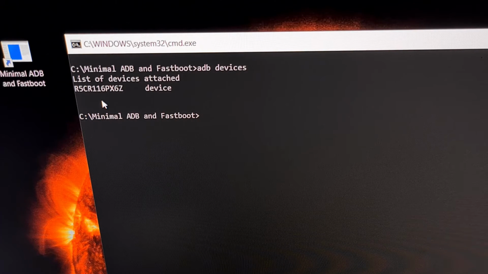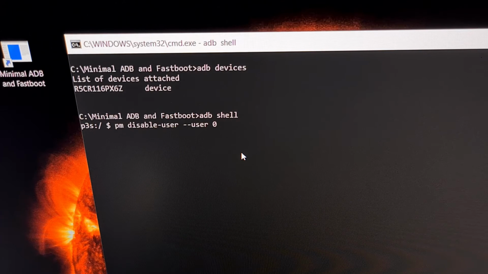And from here, we're going to go into an ADB shell prompt. So we type out adb space shell and then press enter. And that's going to bring us to this other prompt where we need to type out the command pm space disable-user space --user space 0 space.